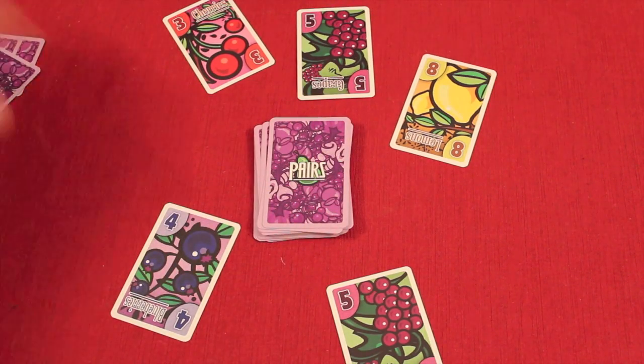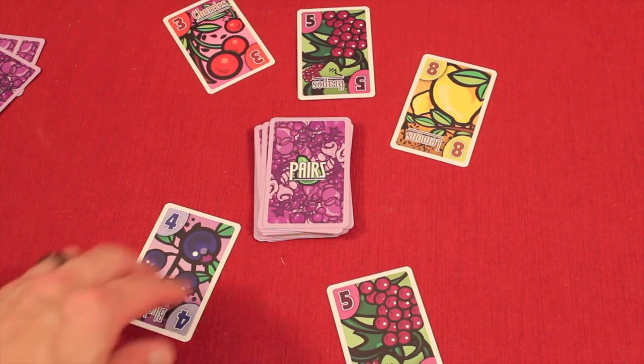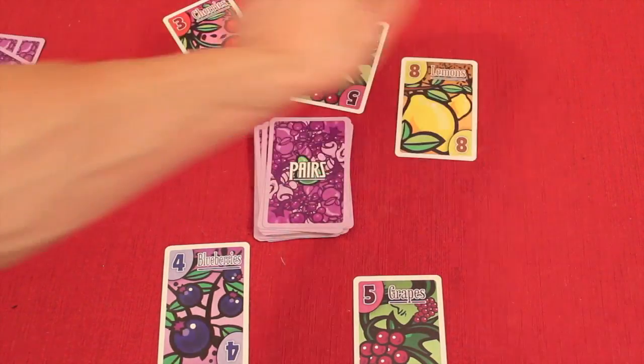You'd burn 5 off the top and you'd continue to go until someone has lost. Now there is a variant of the game. It's called continuous. What that means is, instead of playing a bunch of these little short rounds, you would actually play one big long round.